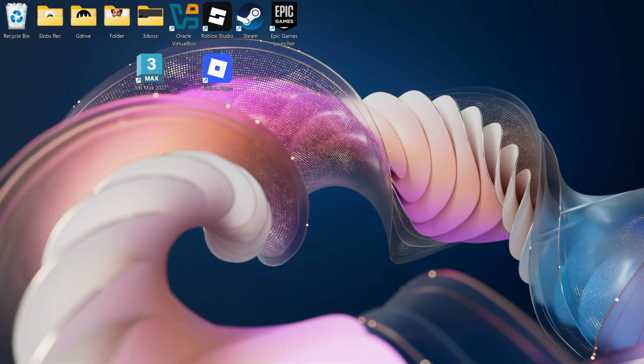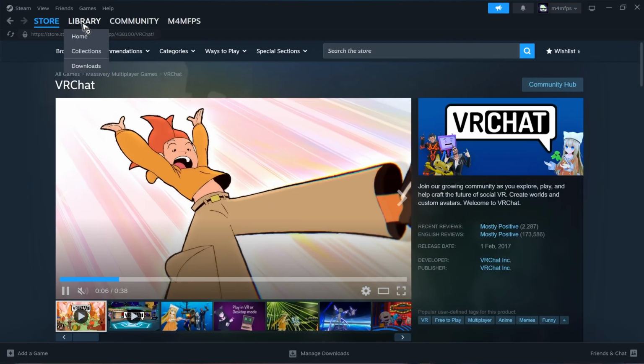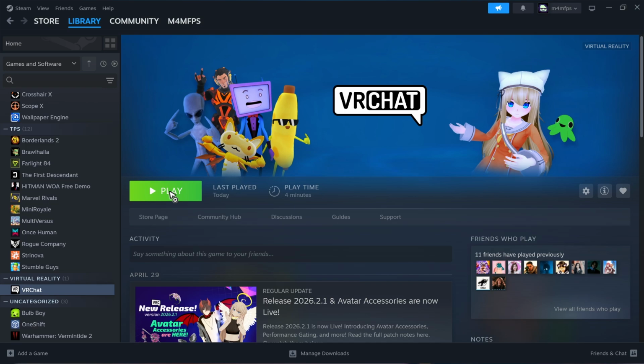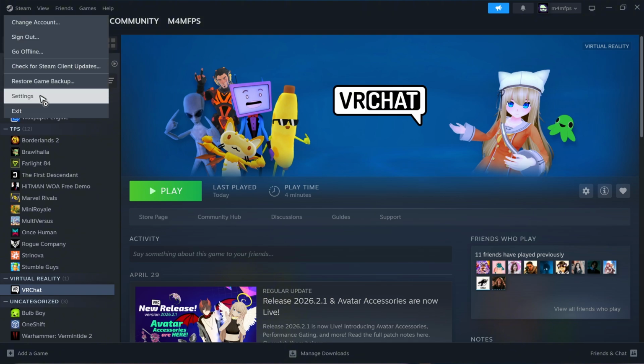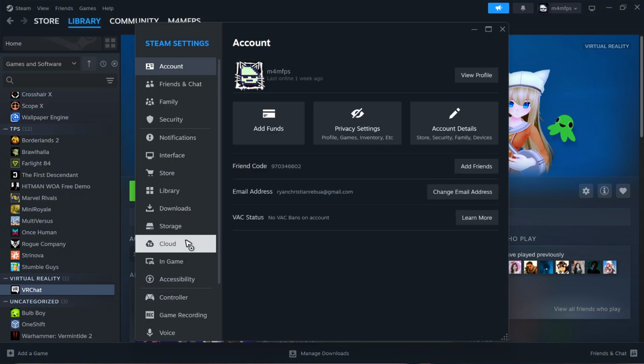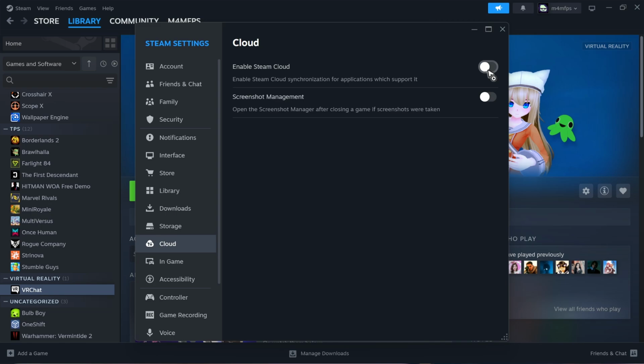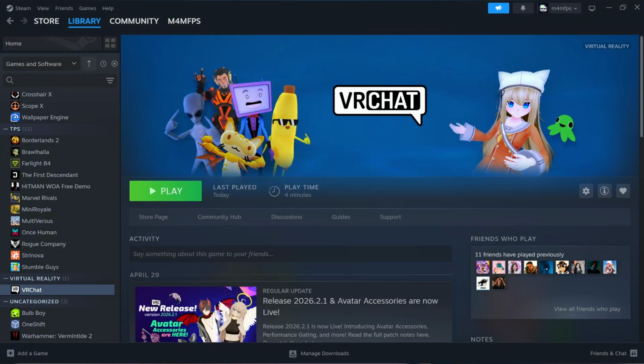Now, once you've deleted the Steam game ID, open up the game and play it. Now everything will refresh back to zero. Once it has refreshed, go back to Steam, settings right here. Go back to cloud and re-enable it to force the cloud to overwrite with your new progress. That is it. That is how you delete Steam game save data. I hope this video helps and I'll see you in the next one.